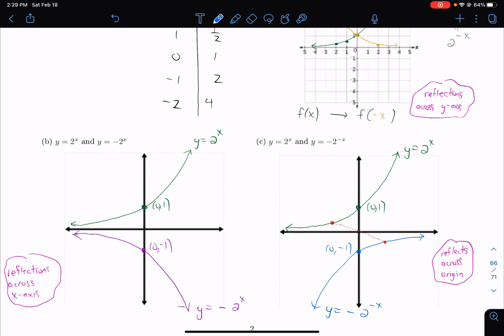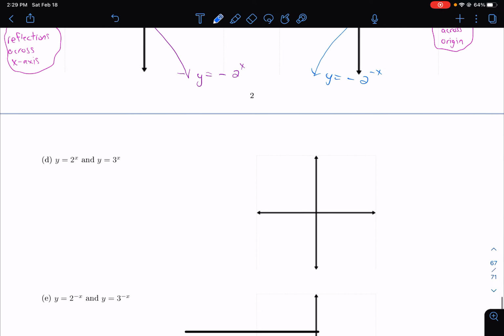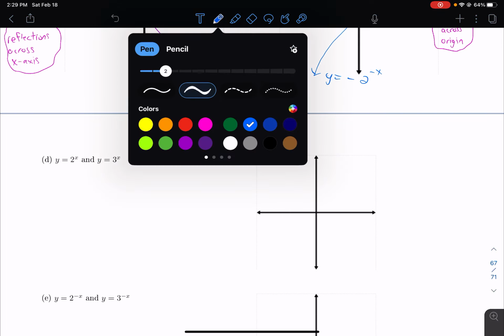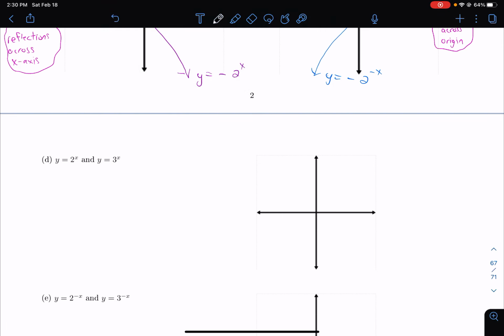Okay, let's take a look at another example. Let's flip the page for this. Now, what if I change the base and I do y equals 3 to the x? For this, I'm going to make another table of values. So I'll keep track of x, but this time I'm going to do two extra columns. I'll do a column for 2 to the x as well as for 3 to the x. And I'll plug in -1, 0, and 1, because I'm going to want to compare which one has the bigger y values.